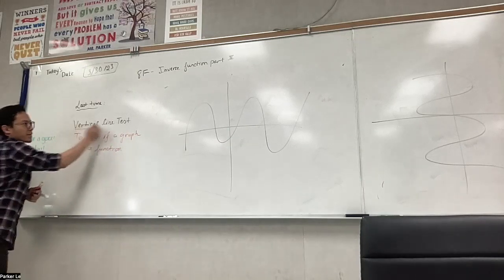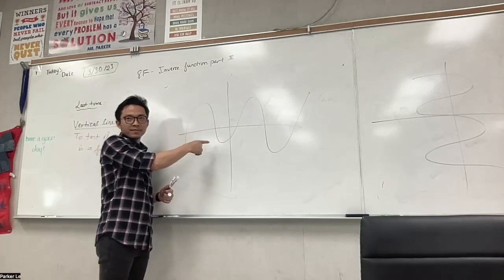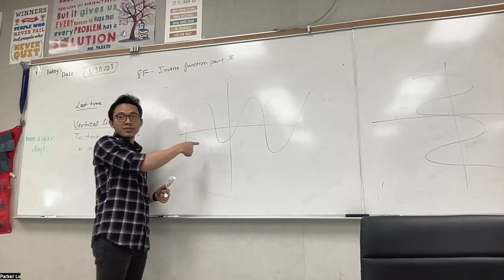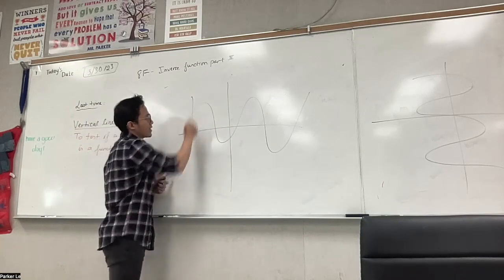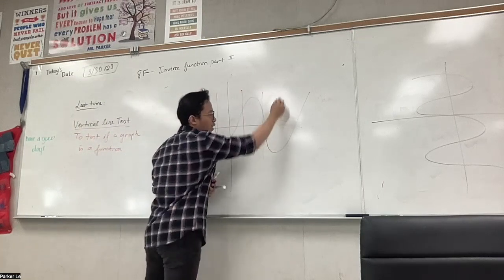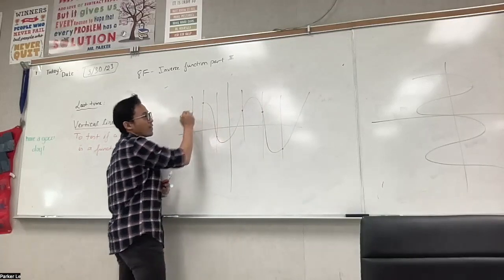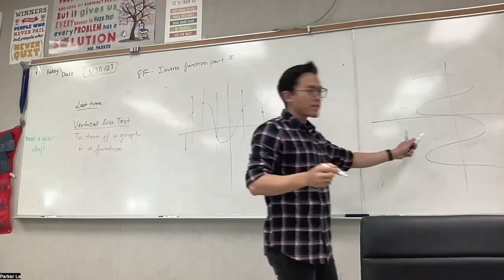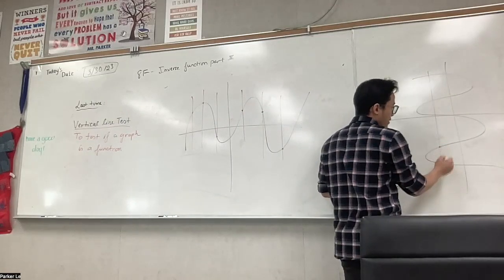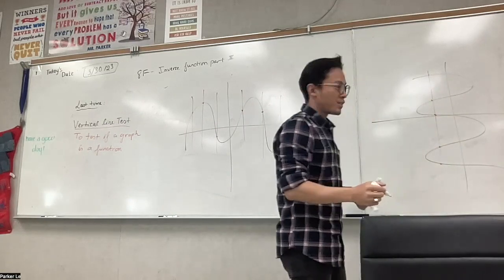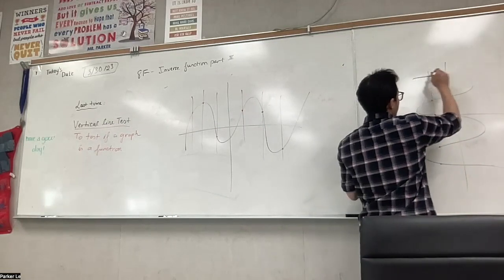Okay, so last time we learned about the vertical line test. Is this one a function? Yes. If you cut it, no matter where you cut it, you only cut it once, right? So yes, it is a function because it passed the vertical line test. Is this one passing? No, because if you cut with a vertical line, it cuts 1, 2, 3, 4, 5 points. So it is not a function.